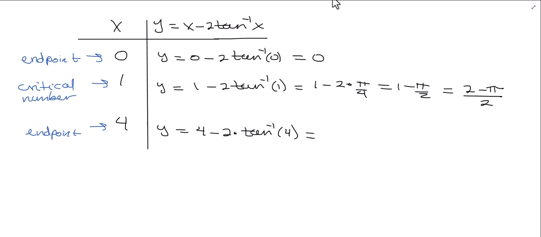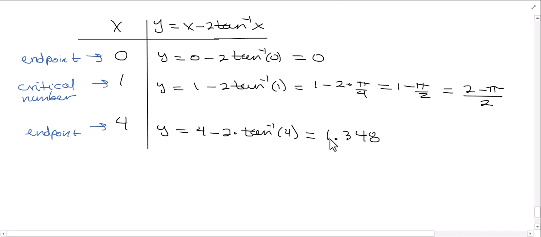All right, so once I put this in my calculator while being in radian mode, I got 1.348. So that appears to be the max, unless this other one is bigger, but I don't think that it is, right? Pi is approximately 3.14, so 2 minus pi is likely a negative number. And when you do that on your calculator, I got negative 0.571. All right, so then we compare the y values. Which one is the lowest? The lowest will be at the critical number. So the lowest y value is negative 0.571 and the highest y value is 1.348.